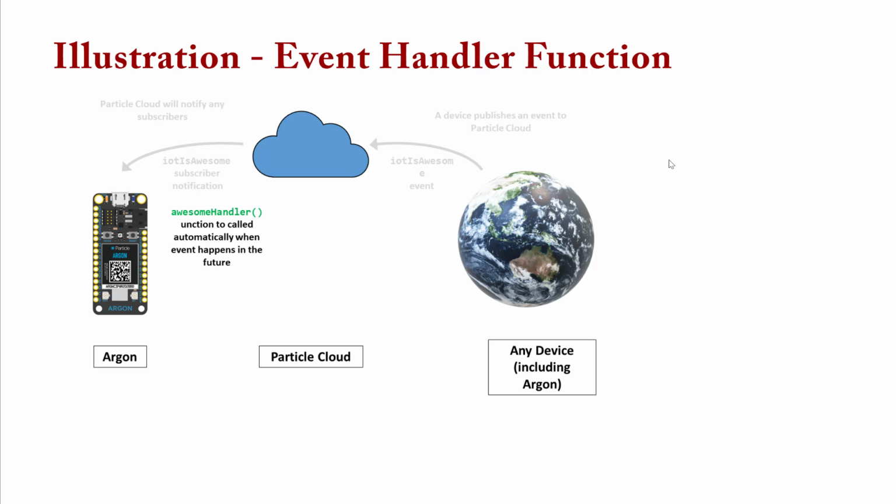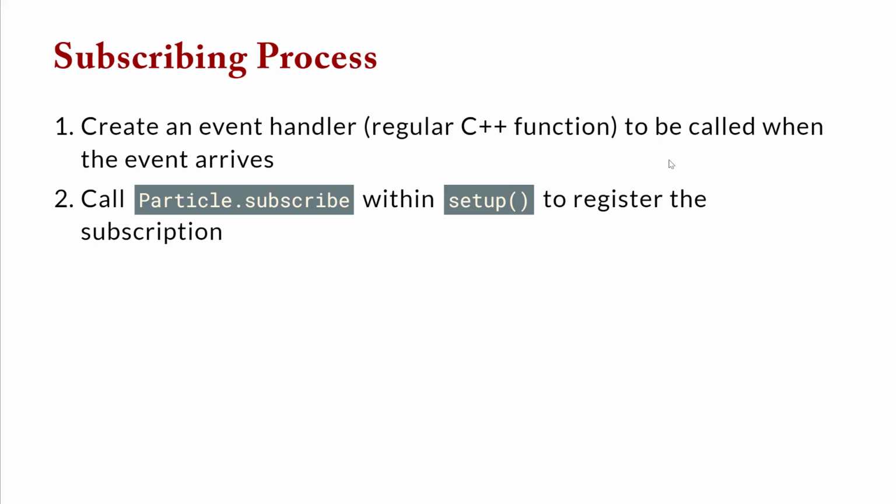So really, you're writing code that's going to be triggered most likely by something external to your device. So another example might be, let's say you have a refrigerator door connected to an Argon, and if the door is not closed for 3 minutes, it might send a message to the cloud and notify another device in a different room of the house to send a message to you or something. Right? You can imagine all kinds of scenarios. So the process in code is create the event handler and then subscribe.